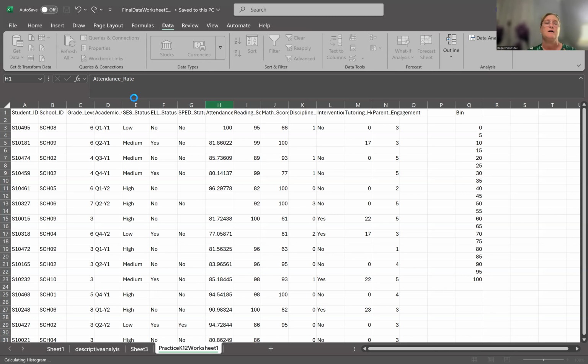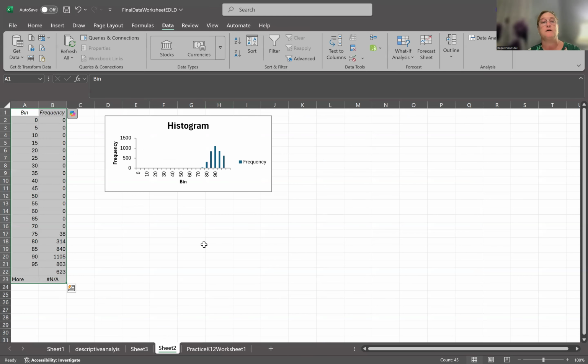And as you can see, this takes a little while to think or to create. And it is still thinking. When it's done running, it's going to pop up on another worksheet because I had clicked the worksheet. And you're going to see your histogram. And it also has your frequency distribution in line here. And it pulls your bin over. So here's the bin that you created.